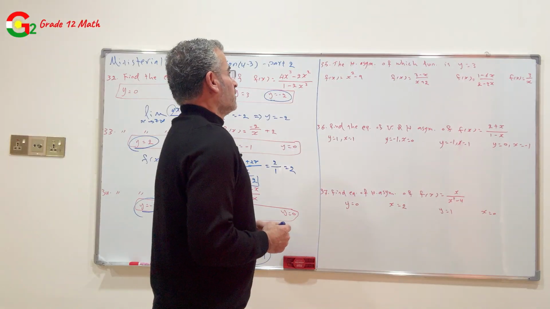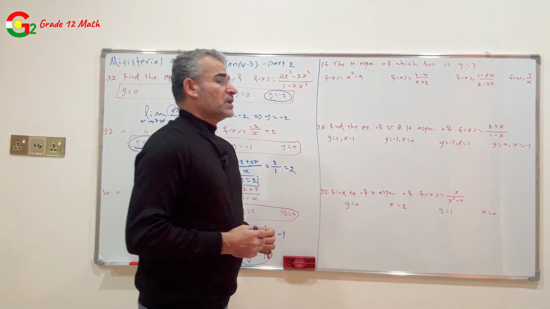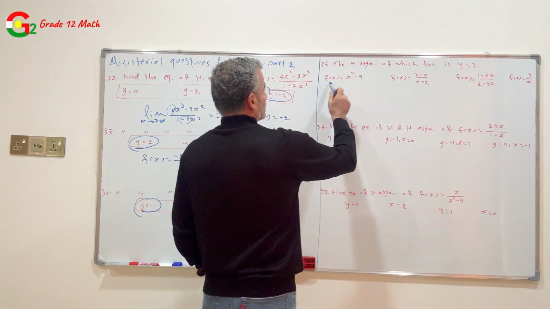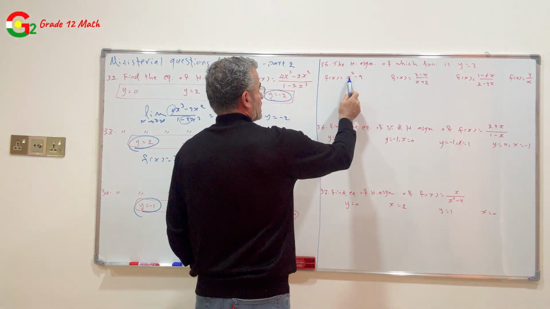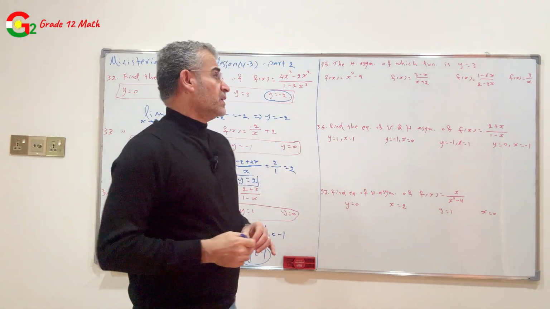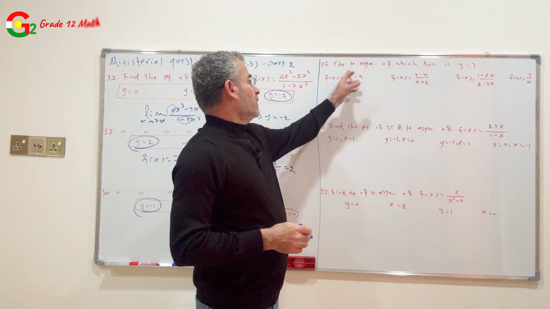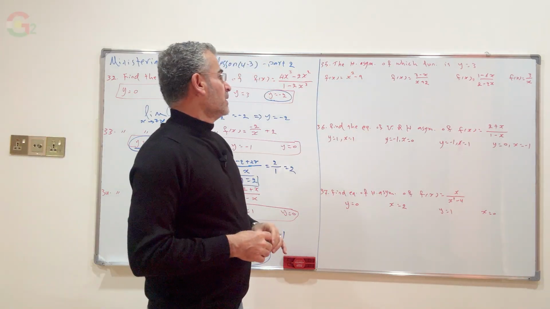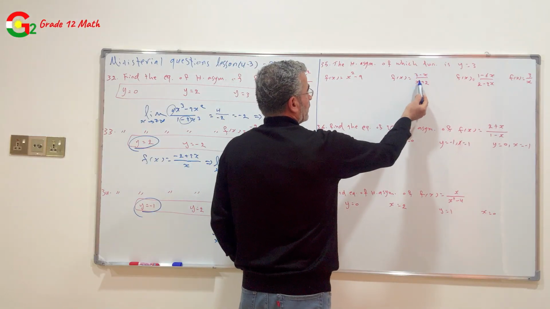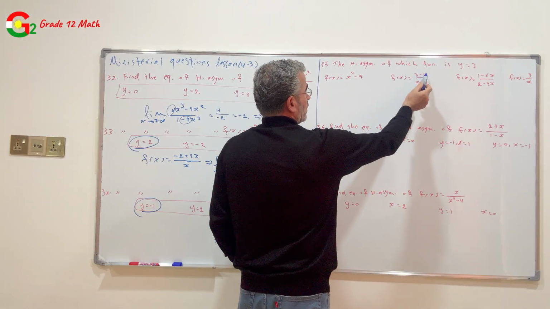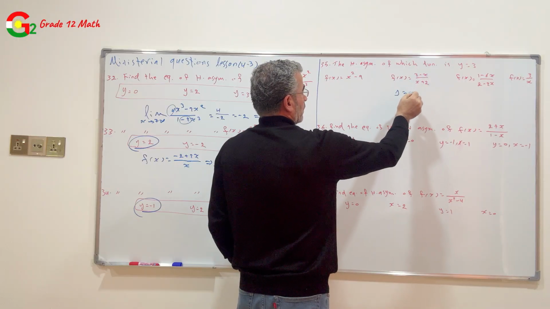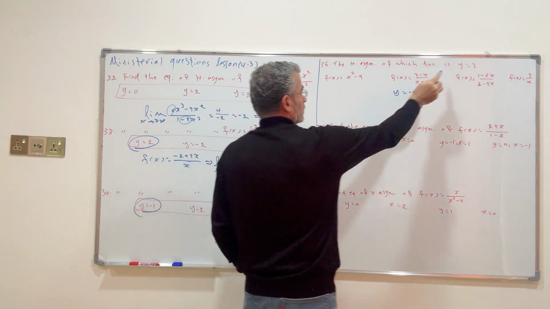Question number 35. The horizontal asymptote of which function is y equal 3? Let us check. This function has no horizontal asymptote since the limit when x approaches negative or positive infinity equals infinity. Infinity squared minus 9 is infinity. For this function, the degree of numerator and denominator are equal, so the horizontal asymptote is y equals negative 1 over 1, equals negative 1. So it is not 3, it is wrong.